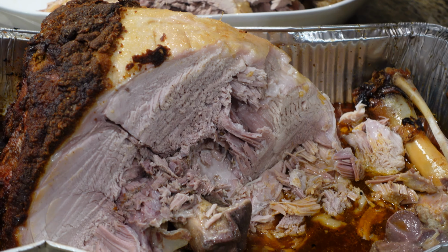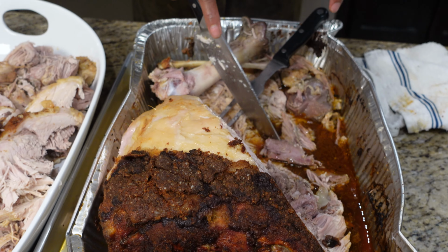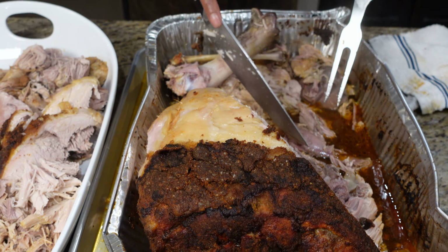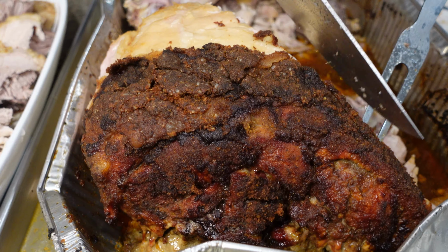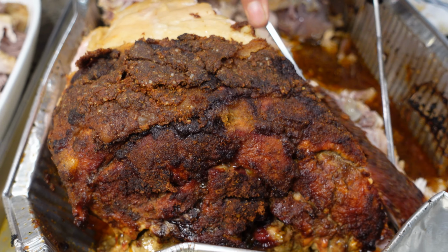All right, so we're going to get the slice in this. Before I do that, I'm going to pull this bone out of here just to show you how easy that bone comes out. Look at that. It's hot. Whew. And I'm going to slice the meat off of that. So like I said, it's 190 degrees. It's right before you call it pulled pork. And it's fabulous. So that's what you want. All right, I'm going to get the slice in on here, and I'll meet you back here. Stick around. Don't go anywhere.